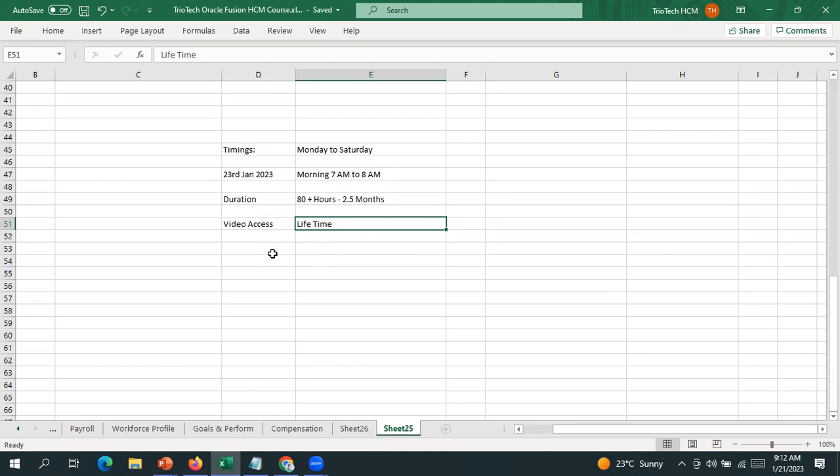Once we give the user ID and password, you can reset the password and have that access for lifetime. So in future, when you are working in an organization, if you want to refer back to the course, let's say when you joined you only got the opportunity to work on 1 or 2 modules, but later in a new project you have been tagged and have to explore another module.